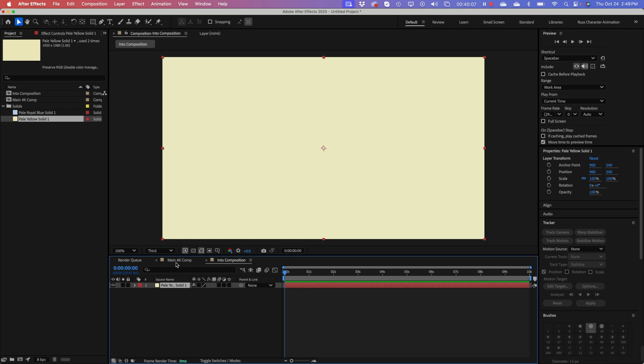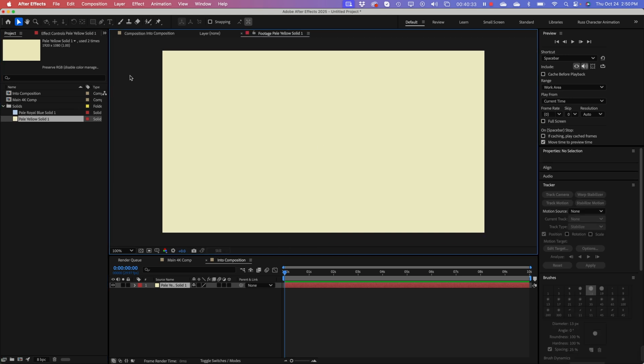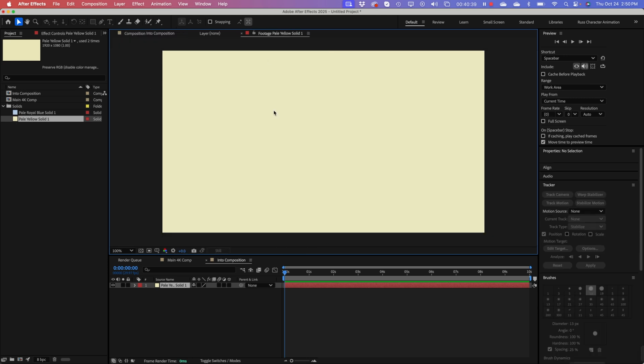One of those things that nobody really ever told me originally and explained to me, but once I figured it out, it's like, oh, that makes a heck of a lot of sense. So I always try to make sure I point it out. You can reuse solids because it actually saves them as an object for you. If I want to change the color of this solid, if I double click on it, so here's my composition window, but I double clicked on the solid, so it gives me that solid in a new window.